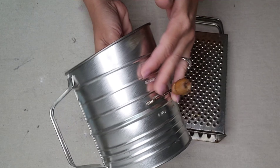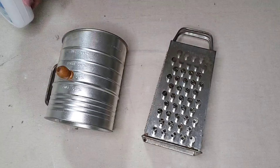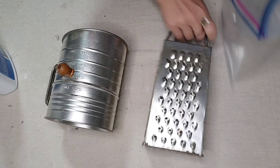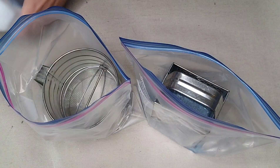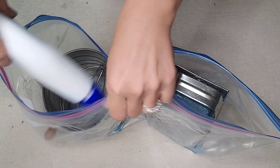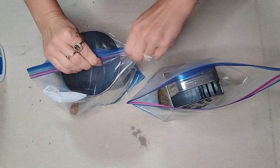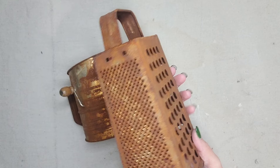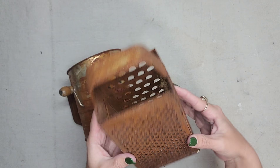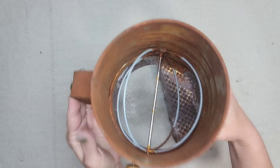Y'all know that I love rusty, crusty kitchen items, but I also find these kitchen items brand new, very inexpensively at thrift stores and garage sales. So I'm going to try the toilet bowl cleaner hack and see how much rust I can get on these brand new kitchen items. I'm using toilet bowl cleaner purchased from the Dollar Tree. I put my items in a Ziploc bag and I'm going to put the toilet bowl cleaner on them — you could also put it in a bucket as long as you coat the items. I'm going to seal them up, make sure they are thoroughly covered, and leave them outside to see what happens. You should really see results after 24 hours, but the longer you leave it, the more rusty you'll get.